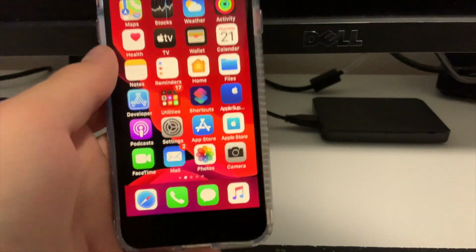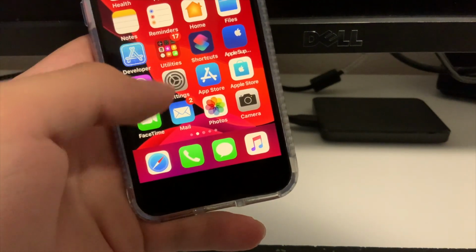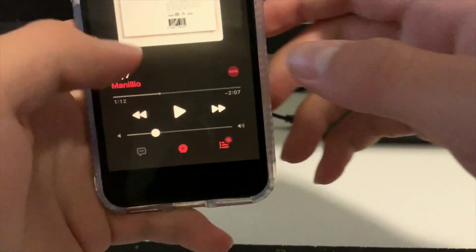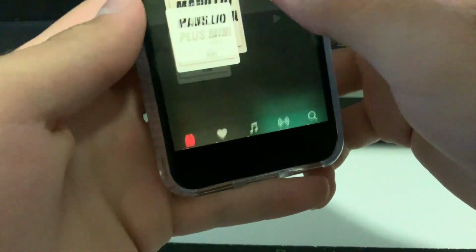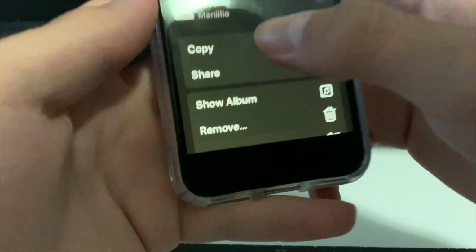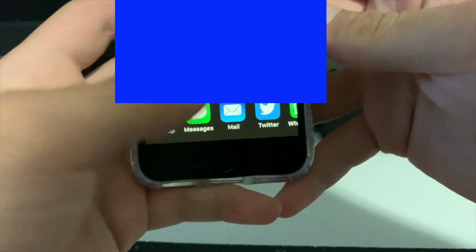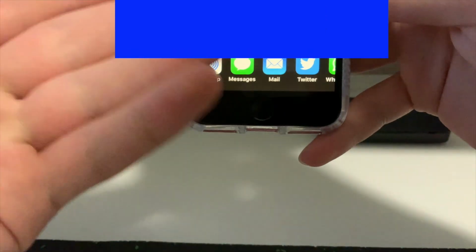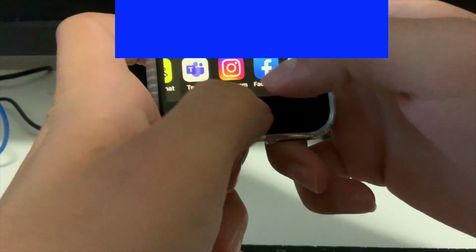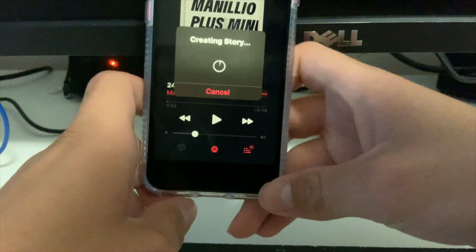Now the third change is with music. If you want to share music in your story, you can just go here on the share. This was standard and also present in other versions, but you can now post your favorite music in your stories on Instagram and Facebook.